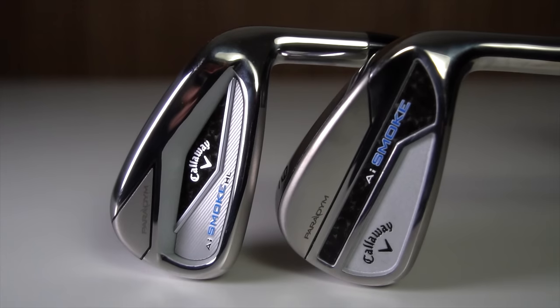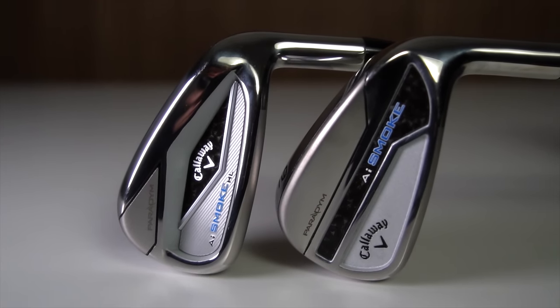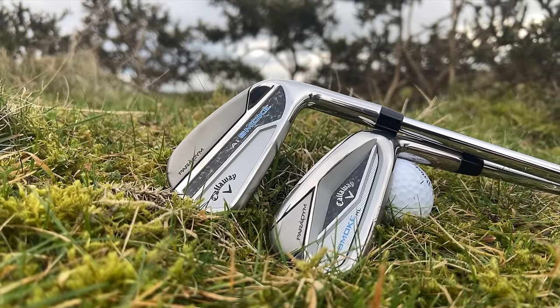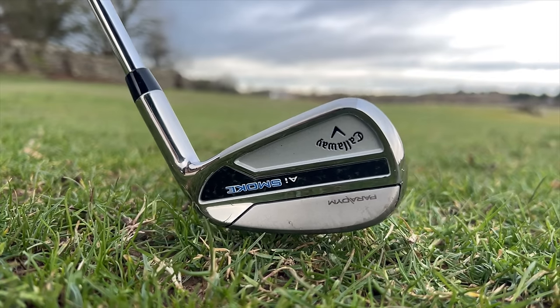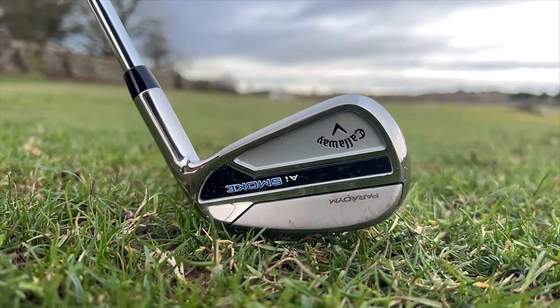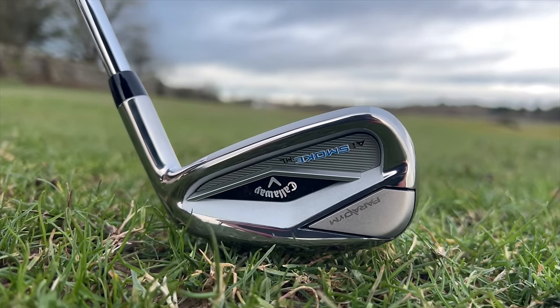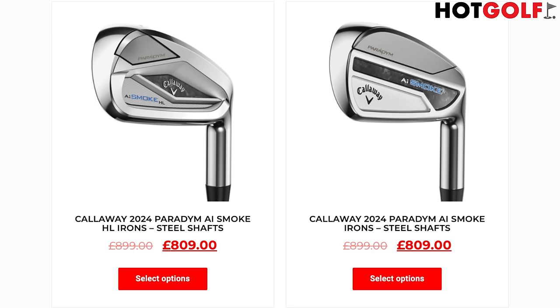I really do question what the difference is, and it's considerable between the two. So to finish off with a summary — the good, the bad, and the confusion. Starting with the positives: in the looks department, I think it's a massive improvement on the Paradigm irons from last year. There was a huge plastic insert which really cheapened the overall look and profile of the club from a shelf appeal perspective. Out of the two, I actually prefer the HL, because they've removed a lot of that plastic insert and the cavity back just looks a bit better on the eye. Another big positive is the price point — around £800 for seven irons in the UK, which is pretty decent in the current marketplace for a quality set from Callaway.